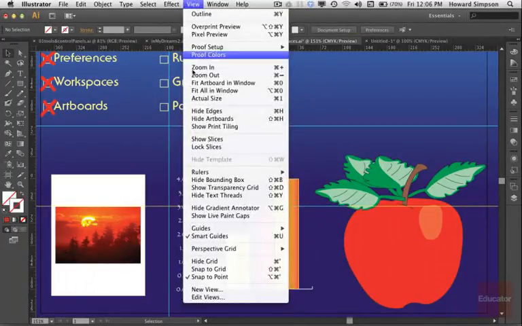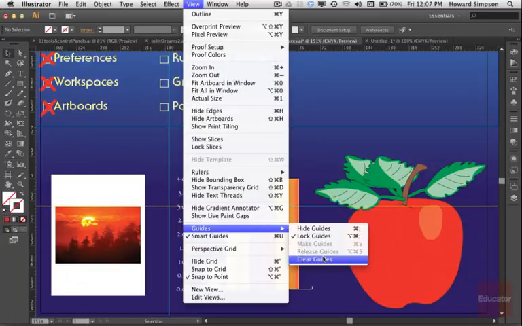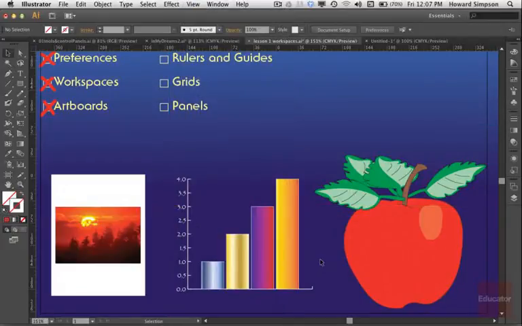Okay, also when you finish with the guides totally, you can just clear them, because hiding guides and clearing guides are two different things, and there's no shortcut for clearing guides, so that you don't do it accidentally, which I think is probably a good thing. So when you clear the guides, you really have to go to the effort to clear the guides and get rid of them all, because during the course of creating some artwork, you can have guides all over the place. Okay, so that is ruler.